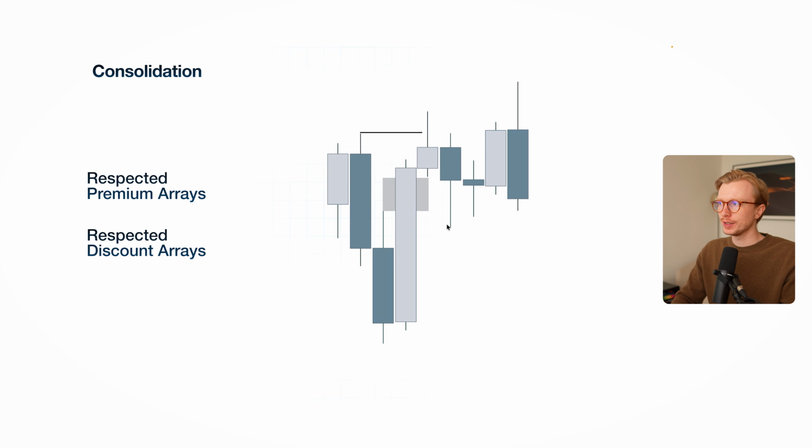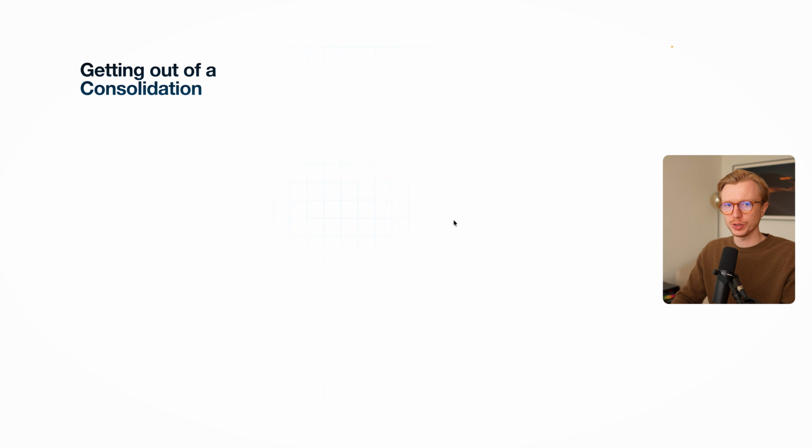So that's how you recognize consolidations. Now, again, what is important to understand regarding consolidations, how do we get out of one? Because we can recognize it, and once we recognize it, we know we should ideally stay out. But when do we get involved again? Well, you can get involved again if we get out of the consolidation, and the way we get out of the consolidation is what we just mentioned: we need to disrespect a side.